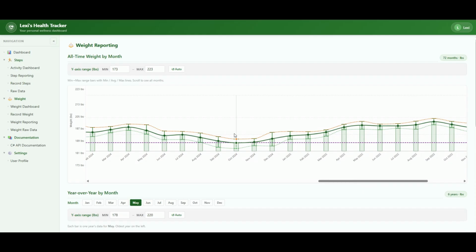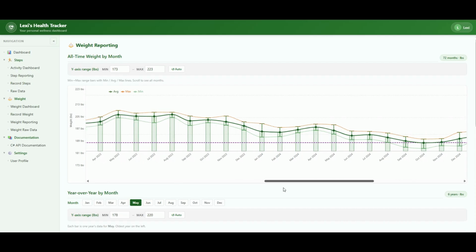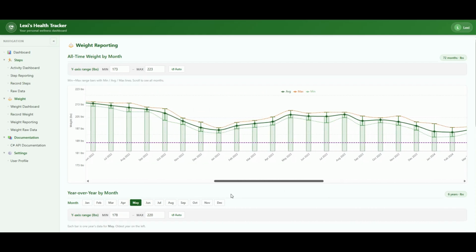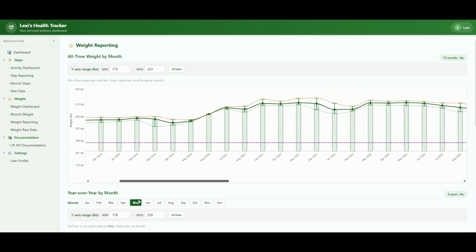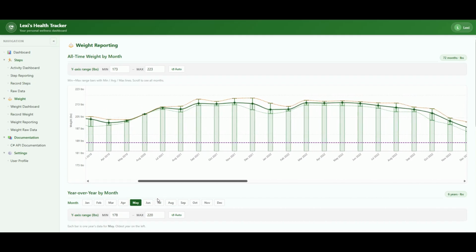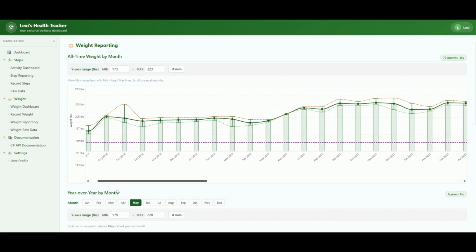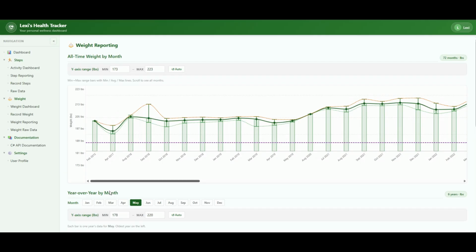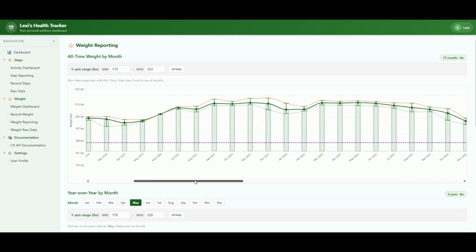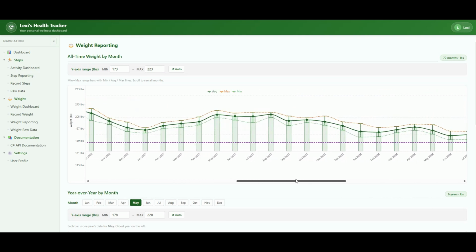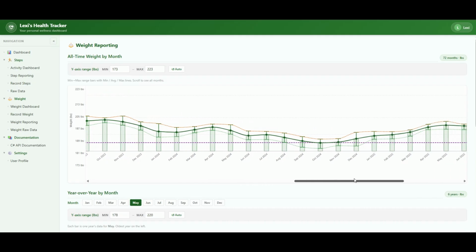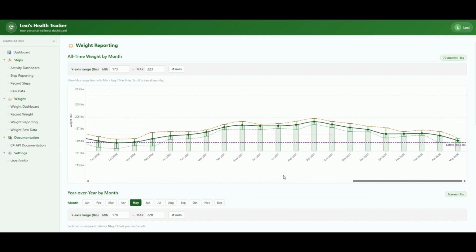You can see my lowest was back in October of 2024. And you can see that the scale stays the same all the way through. We've got the max and the min mapped out here, all the way back to the beginning of time that I ever did any readings. I only did one, that February 15th. But you can see I've been tracking my weight for a long time in the Samsung app, and I've imported all that data into my app.